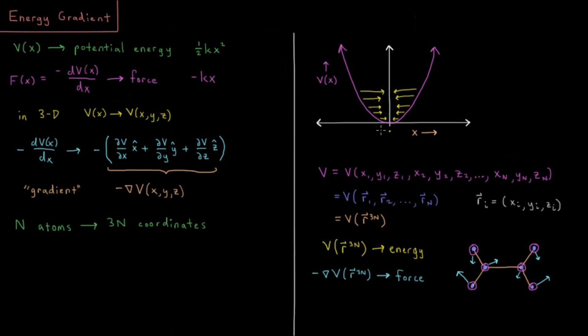So if our potential energy is a parabola, 1 half kx squared, then our force is a linear force, negative kx. So this is what we would call a restoring force. The further we get away from the origin, the steeper the slope gets. So the bigger the force gets, which is pushing us back towards the middle. So that's why a harmonic oscillator has that type of oscillating behavior, because there's always a force that's pushing it back towards the middle.